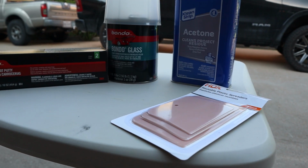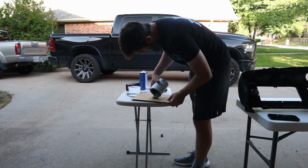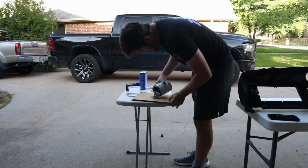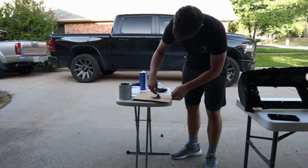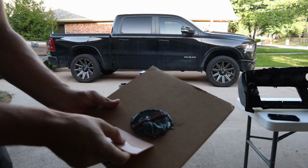It was now time to apply our fiberglass filler. I then added a little bit of the filler to a piece of cardboard, and then added the perfect amount of hardener. We're just gonna mix her up a little bit.